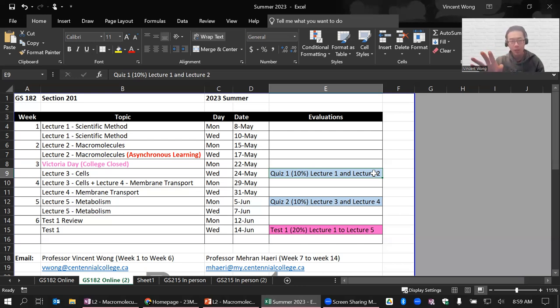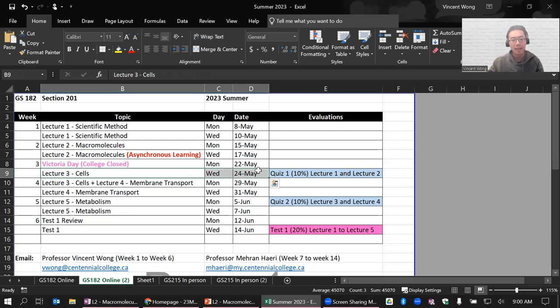The quiz, which I will post all this information about later, will have two short answer questions. You have to type your answers. One is 2 marks, one is 4 marks, I think. And there will be 17 regular multiple choice questions. You can do the practice quiz on eCentennial to see how much you know. Then there will be 5 multi-select questions, which are questions that have more than one correct answer. So: 2 short answers, 17 standard multiple choice questions, 5 multi-select questions. This is going to be 10% of your final grade, and it's going to happen on May 24th.